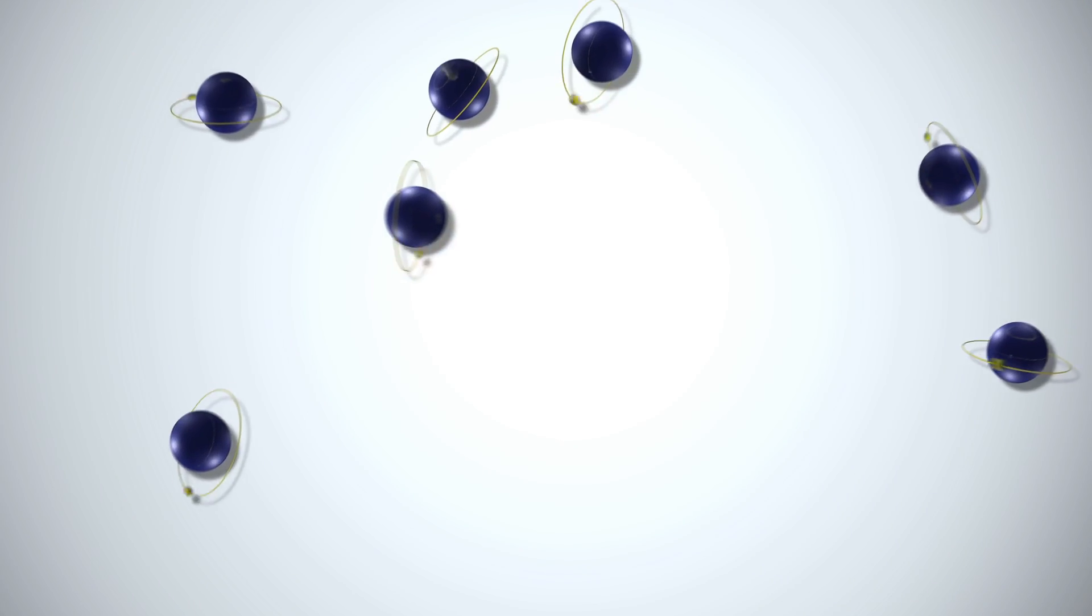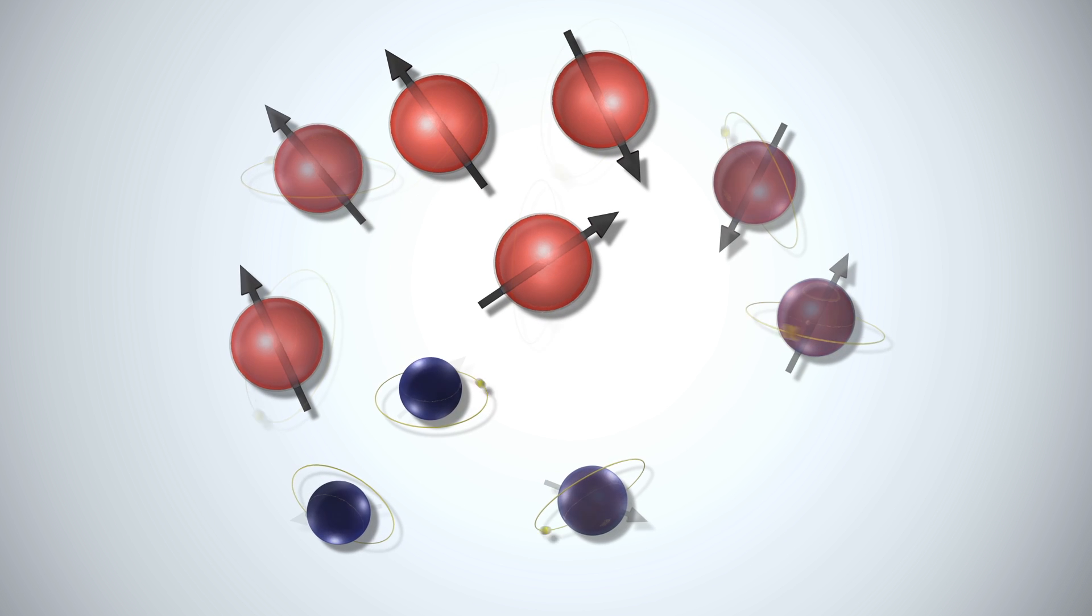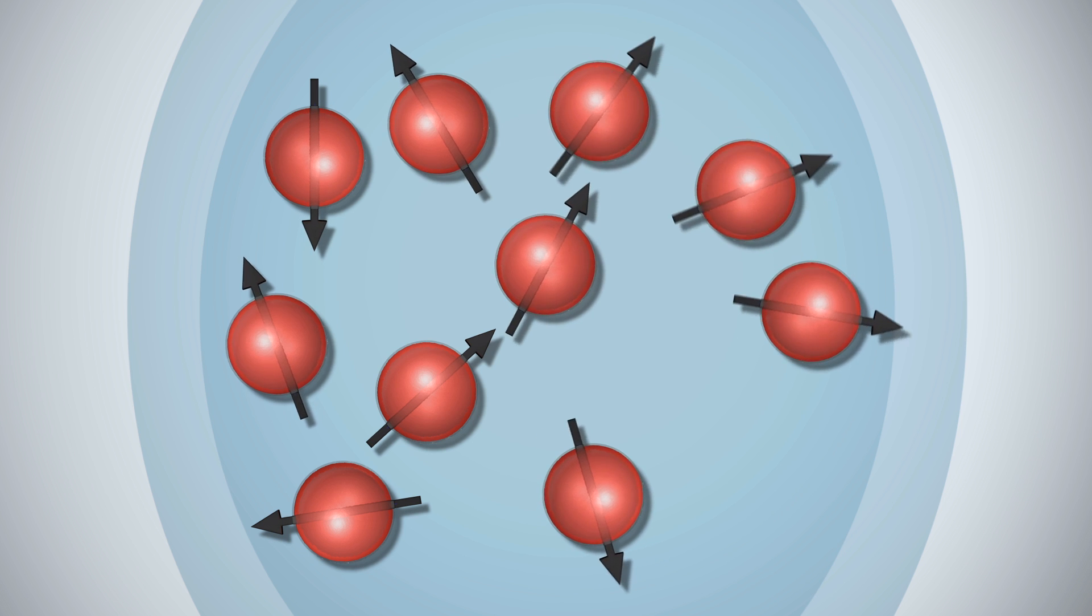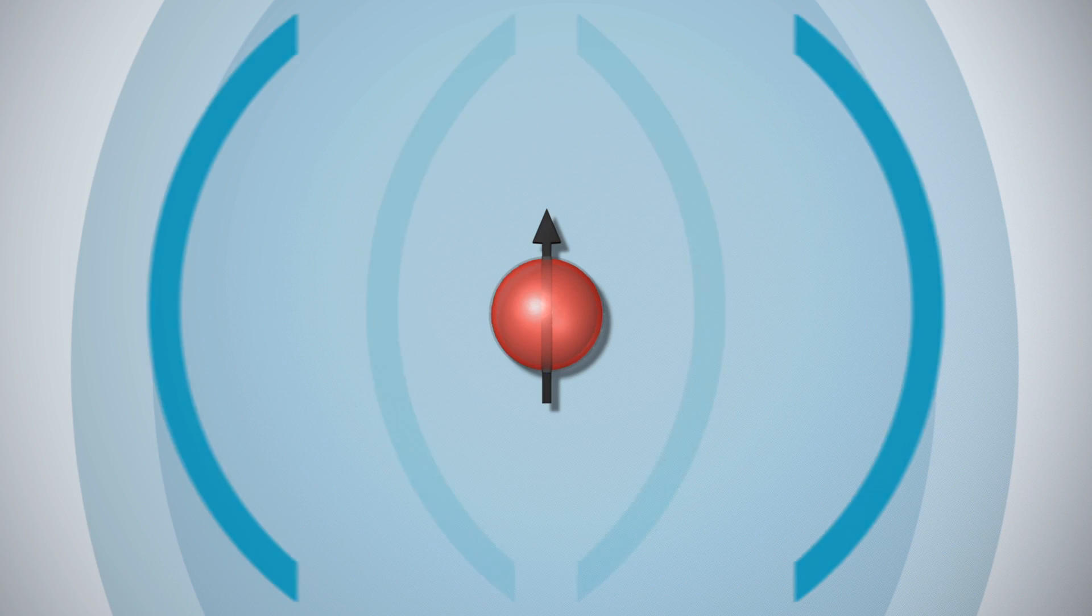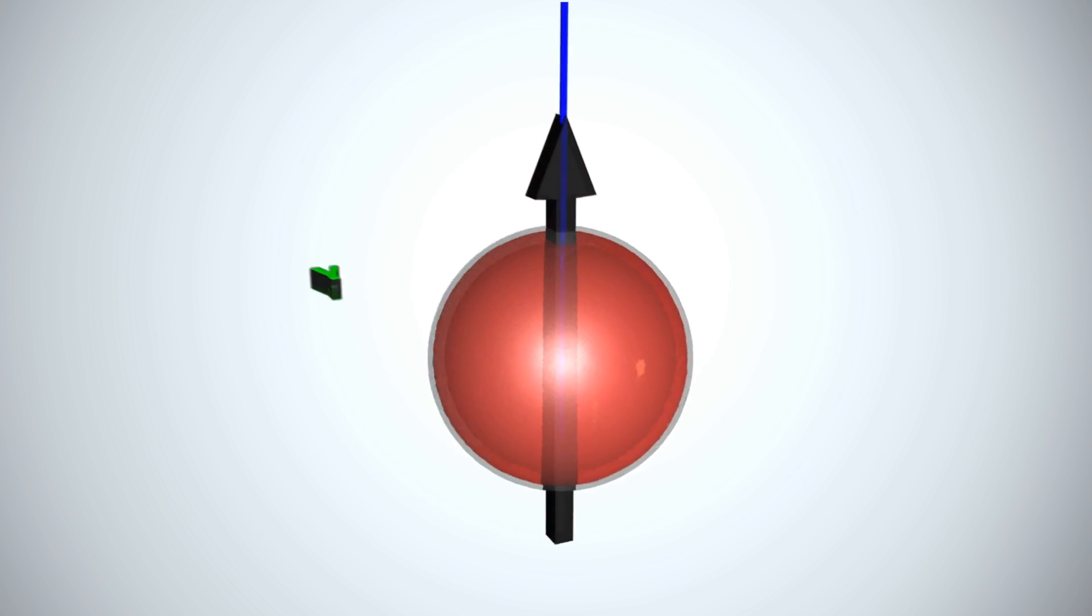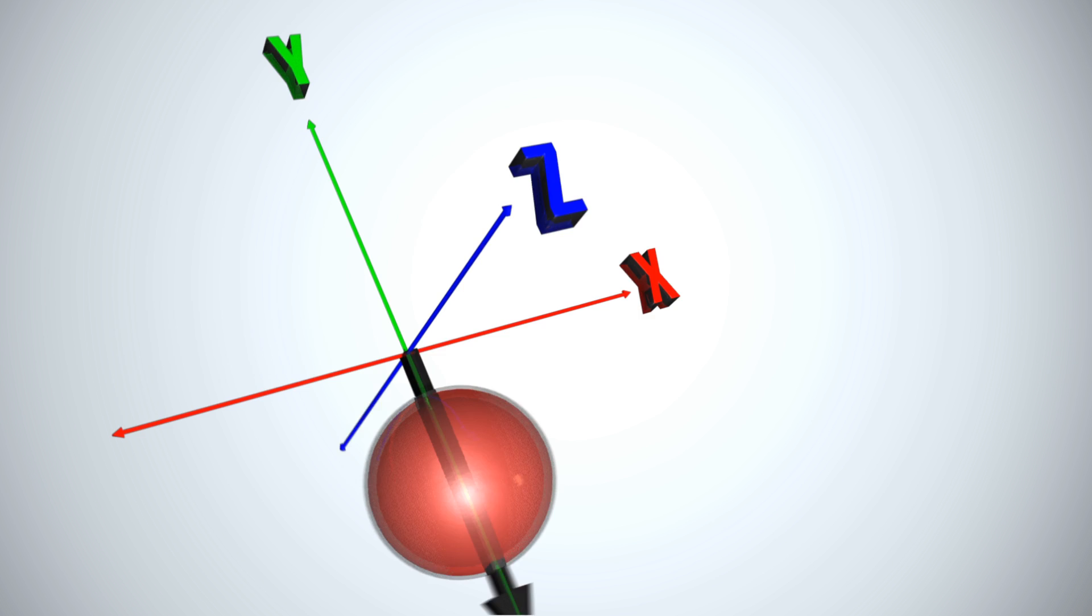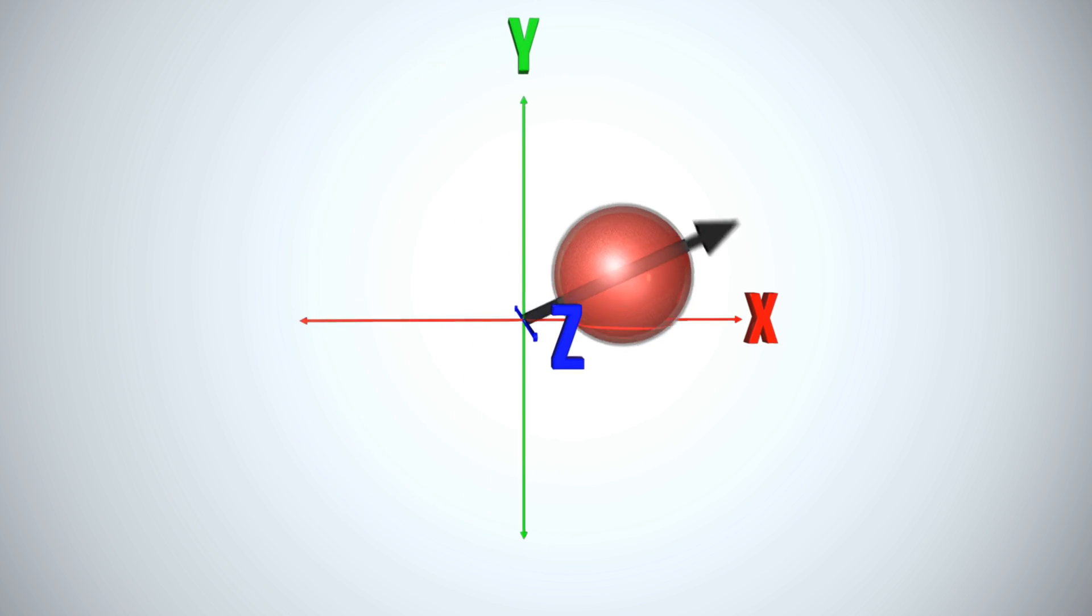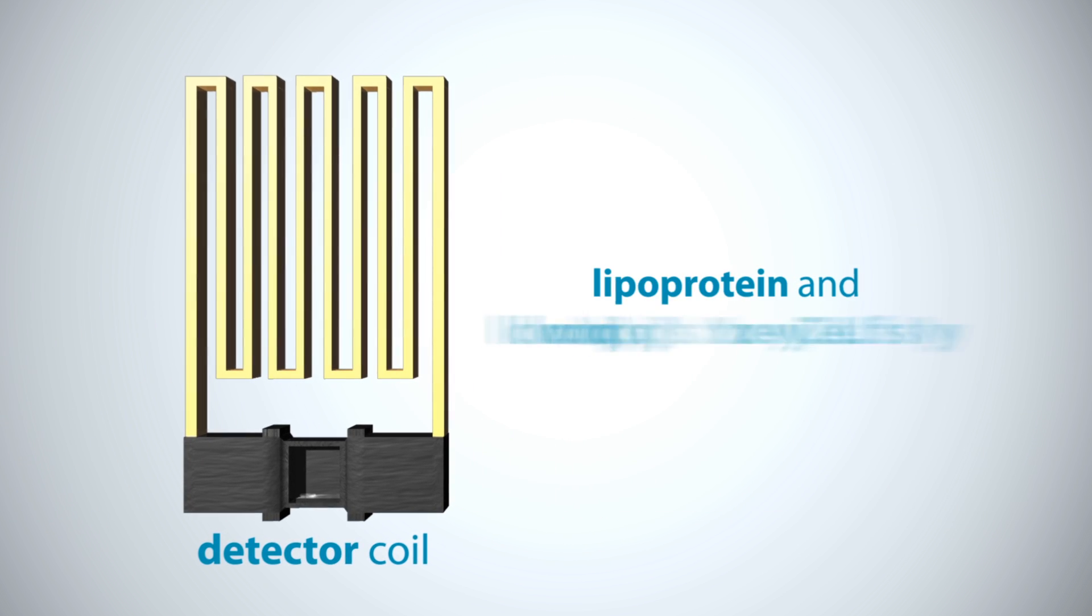The NMR phenomenon occurs because atomic nuclei behave like tiny magnets. When nuclei are placed in an external magnetic field, they become aligned with this field. The application of a radio frequency pulse then causes the nuclei to rotate or precess around the alignment axis at a rate that is characteristic of the molecular environment. This precession then induces a current in the detector coil, which after detailed digital analysis provides information about the structures of molecules in the specimen.